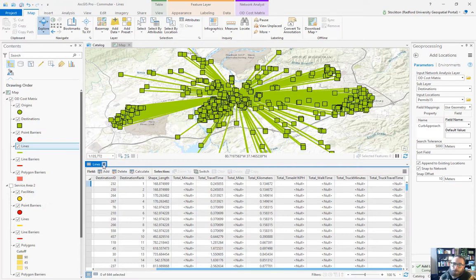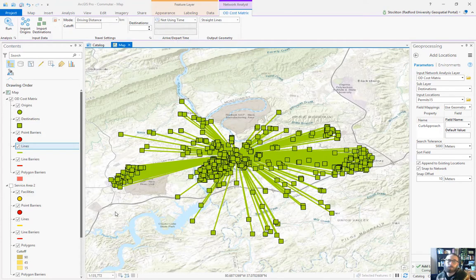So just a reminder, you need to set up a service area analysis. You need to set your location through the editing tool for your facility. You need to run that for 15, 45, and 90-mile distances, really just to break up the number of addresses into bins of less than 1,000. You're going to add those destinations to a new OD cost matrix.